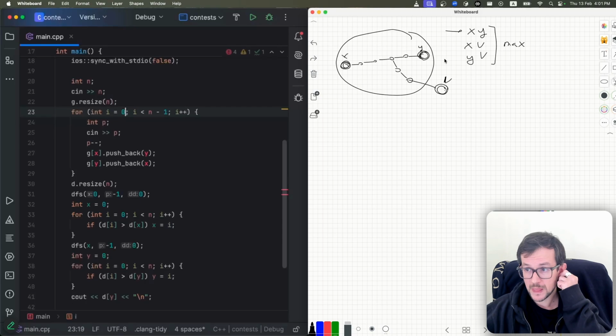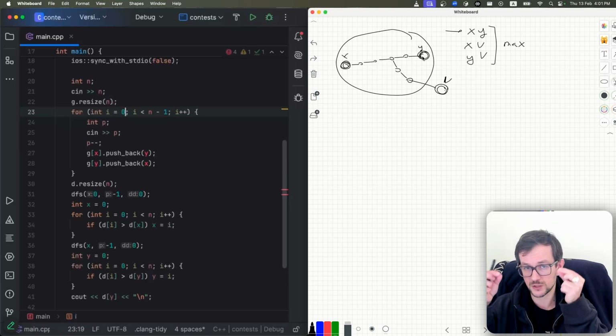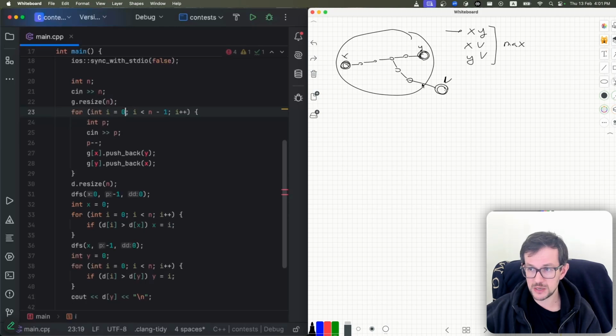So what I will do is keep my current diameter, not only the value, but the ends of this diameter as well. So I will maintain two ends of my current diameter. When I add a new node, I will check if this distance is greater than my current diameter, and I will update my diameter.